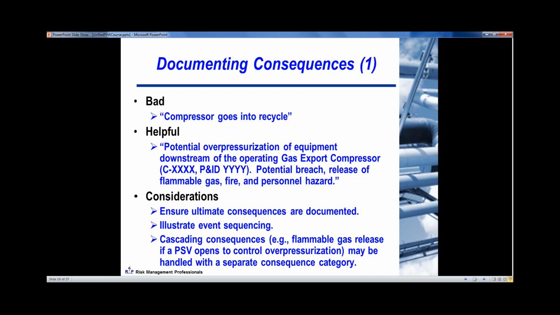A good example might be a piece of equipment that's just overpressurized by a little bit, and the flanges might open, and you might get a small release of something bad. Well, if the PSV opens in that case, you need to think about that could be a bigger hole that has a bigger release with a lot of gas coming out. So these are the kind of things you want to think about when you're looking at the consequences, and also consider cascading effects. Again, it's all a matter of really thinking through the issues and being very specific with your documentation, so the team can understand during the session what is really going on, and they can really think about how bad those consequences can be.